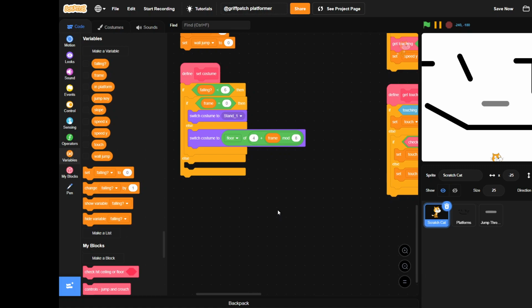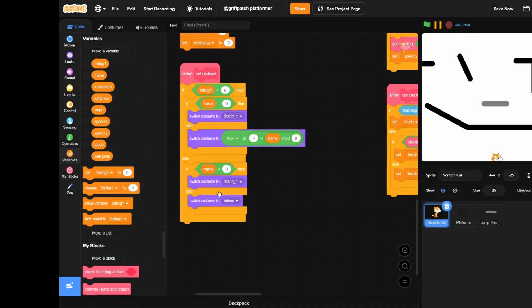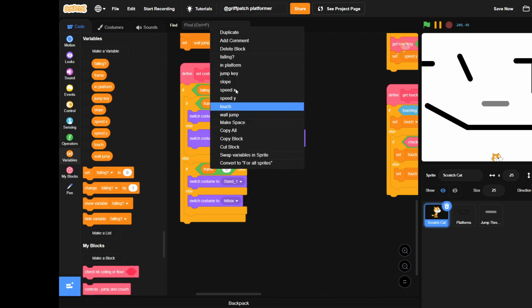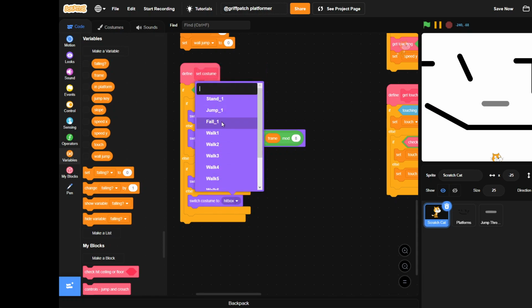Else we will put in an if else our speed y is more than 0. We'll put in jump else fall.